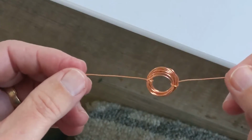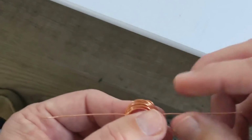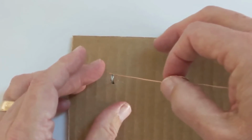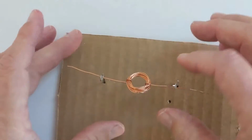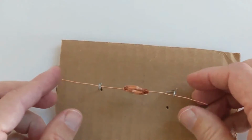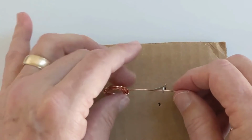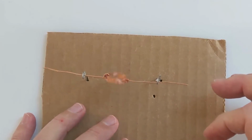All right, so now we have the rotor. We scraped off the insulation off one side of it. And we're going to put it back in our, let's go back over to here, and we're going to put it into our supports. And this is where you want to try to get it as balanced as possible. That means these wires have to be coming and going straight in both directions. The straighter they are, the better your motor will spin. If you spin it like this and it kind of wobbles a little bit, try to straighten that out. Try to get this as straight as you can. Try to get the rotor right in the middle. See, that's spinning much better now.